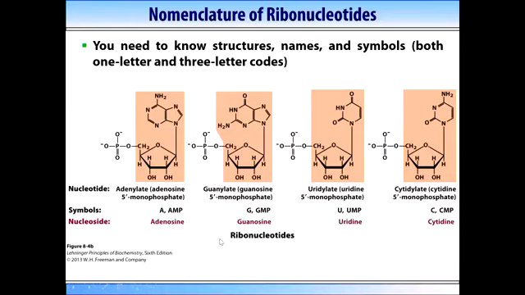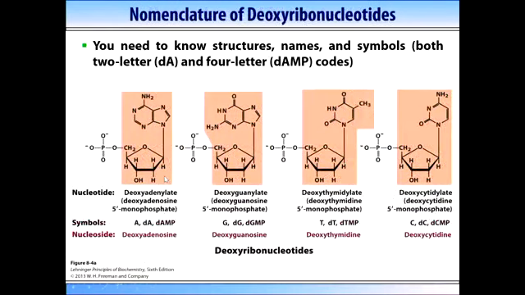In the exam, there will definitely be questions in which you will be asked either to draw a formula or to recognize it from the picture given. And please pay attention when you're looking at these molecules. Don't just call it adenosine, for example, if it's the one which has a phosphate. Also pay attention to this 2' hydroxyl, whether it's present or not, because the deoxyribonucleotides don't have the hydroxyl here. They all have H. So just be attentive.